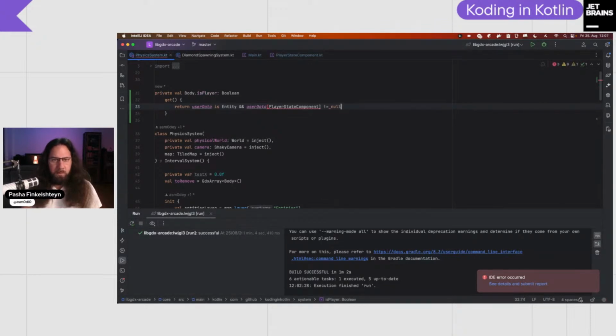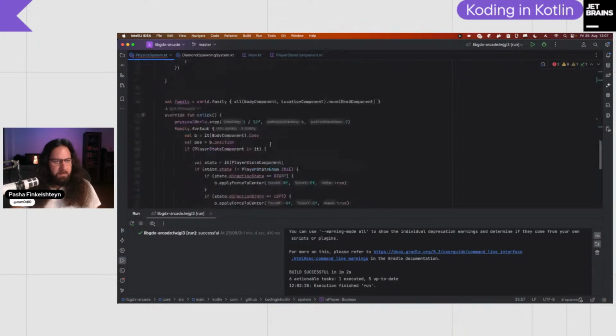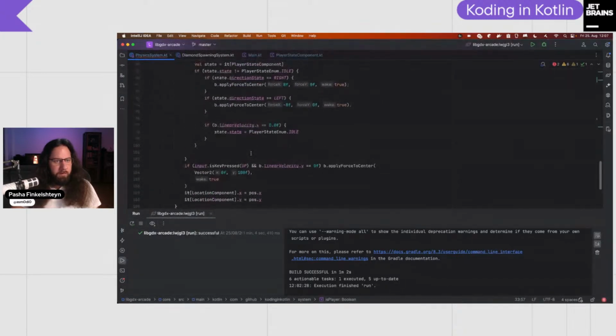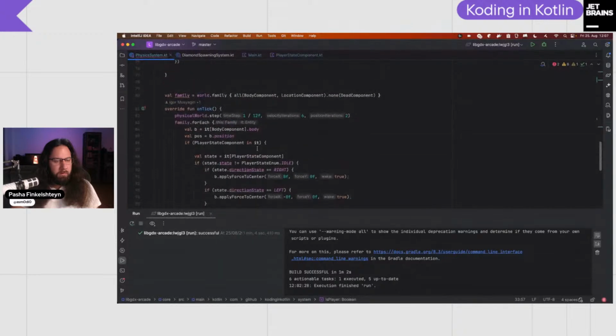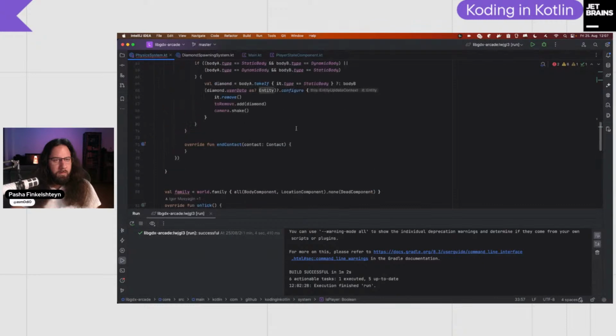No, doesn't work like this. How do I check it? Is this the right entity? Yes. How do I work with entities? Local component, it entity.